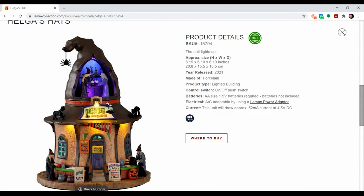This is a direct aim at Department 56's Witch Hollow hat. The whole collection they have there, and they did it really well. The inside scene they did with a cutaway on top is something I haven't seen before with Department 56 or any other thing. It's really cool. The signs are well done. And like you said, this is probably going to come in, if I had to guess, at Michael's price, probably around $50 or $60, as opposed to 150 or 160 for Department 56. So this is going to be a home run.